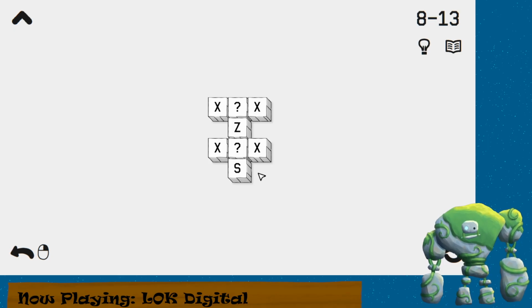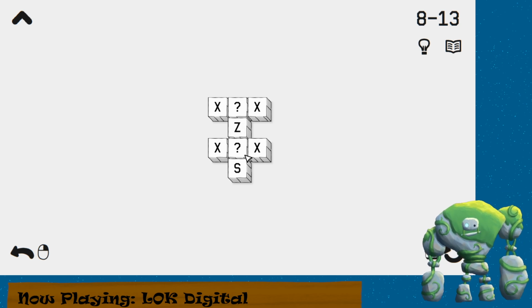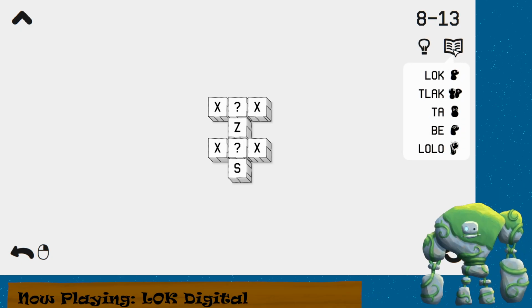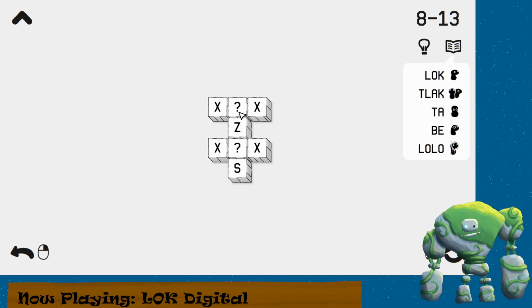I have to get rid of 3 letters. I have to get rid of the X's, the Z, and the S. With 2 letters? That's not possible, but if it's a LOLO, it can go diagonal. But that's not enough.